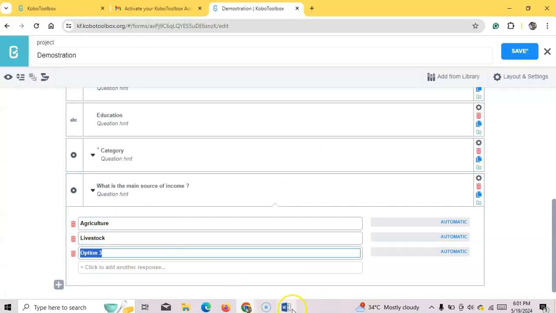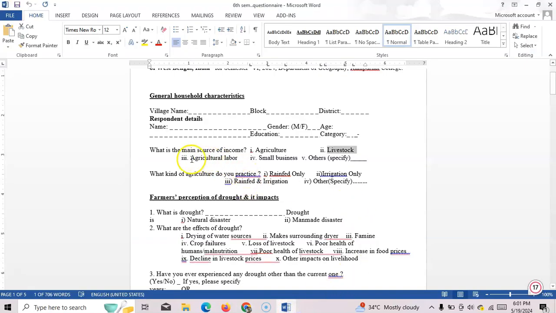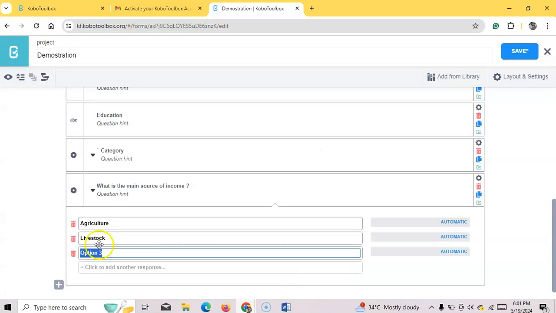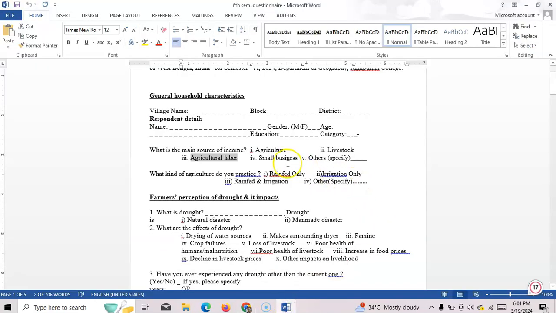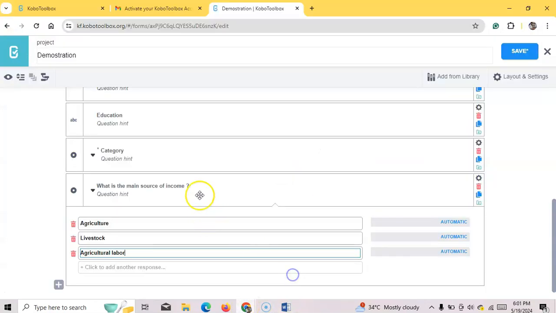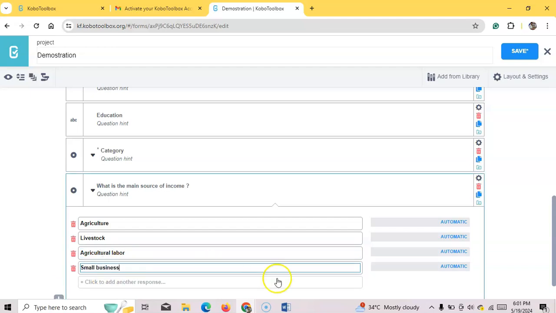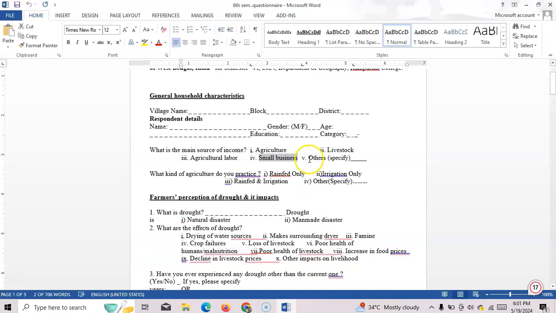Next one, agriculture labor. Next one, small business. Next one, others.